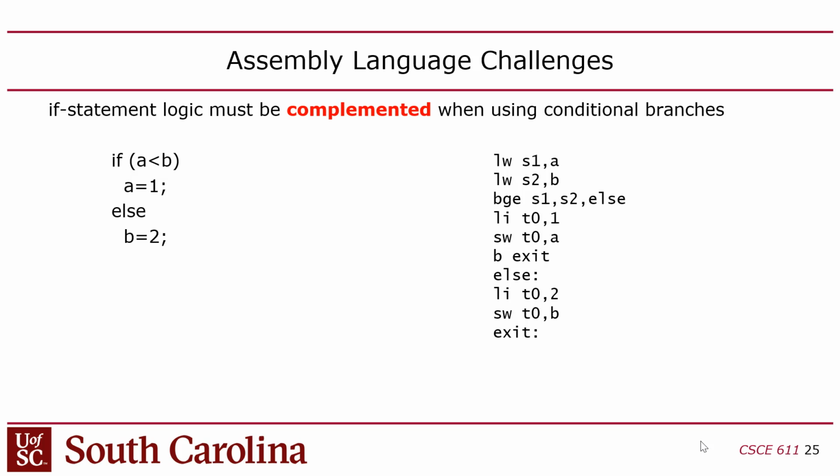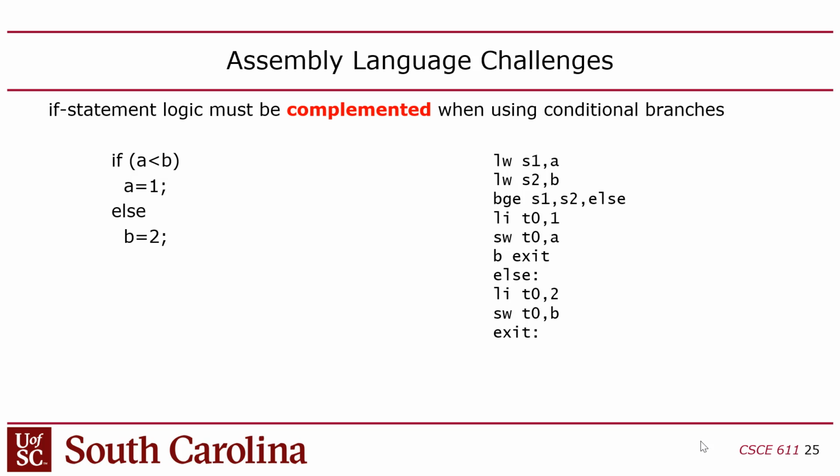It's like saying if A is not less than B, then it must be greater than or equal to B. So the condition is greater than or equal based on this mnemonic here, right? And the reason I did that was because if the complement of this is true, then I want to go down to the else part, which is lower, right? And then that way I can put the then part in what's called the fall through part. The fall through is if the branch is not taken, that's the part immediately under where the condition is tested. That is equivalent to the then part in the high level code, right? So this is kind of an annoyance for assembly because you have to deal with that.